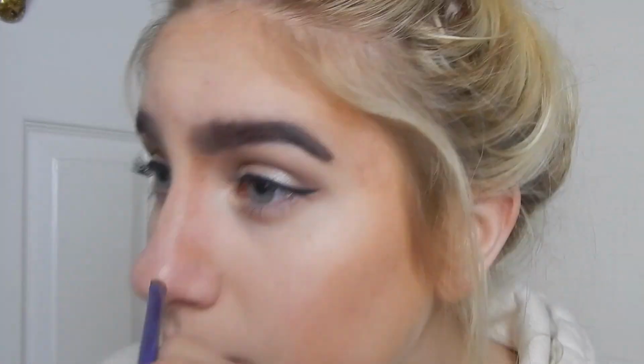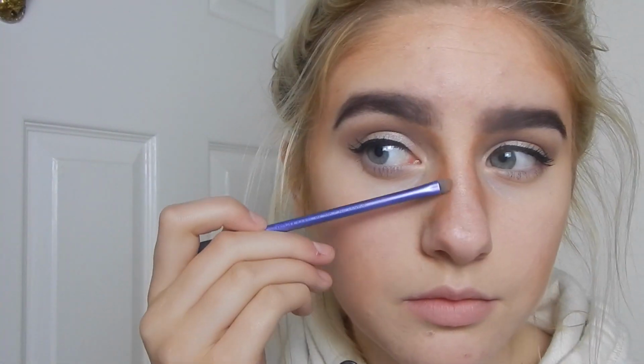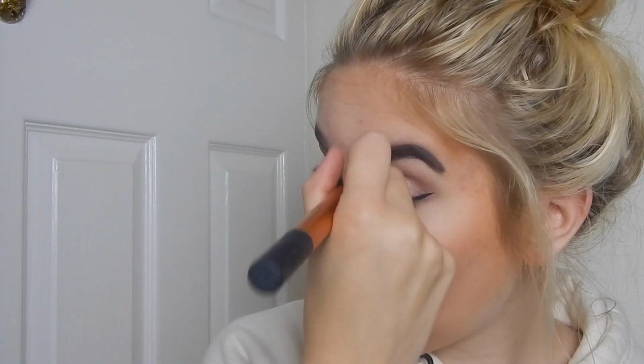Now then, this is a bit where I really redid my nose contour because I really didn't feel it looked like the picture, so I am just kind of contouring my nose to look like it. Your nose may be very different from mine, again with the whole face thing, but just contour as you can, really. I noticed that she had a kind of more wider nose as it got down towards the nostrils, so that's kind of what I aimed for. And she also has kind of like little bumps above her nostrils, so I added that in as well, and I just tried to make mine look like hers. It's the aim of the game, really.